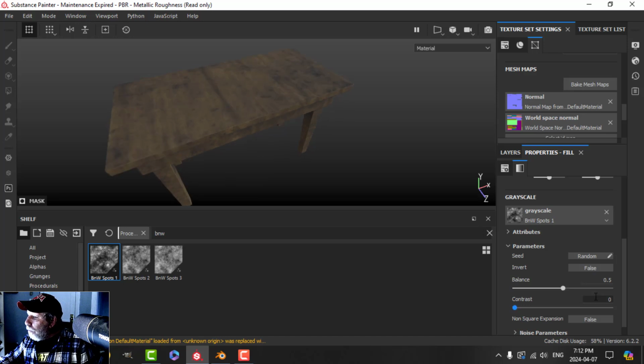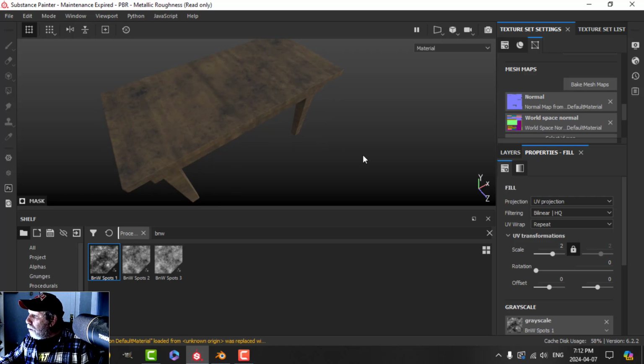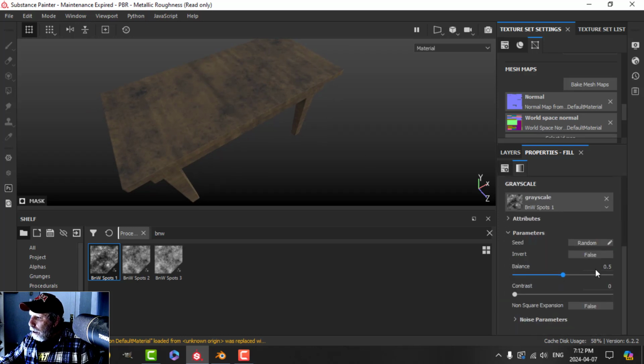All right, so we're going to use, in this case, black and white spot. I'm going to change the scale. We'll try 2. That looks good to me. And we'll come down, balance of 0.14. It's going to be very faint. We'll try a contrast of 0. And let's just play with this a little bit.